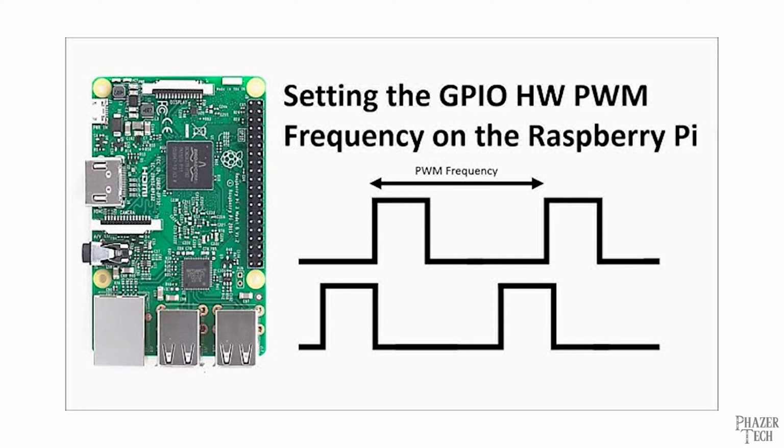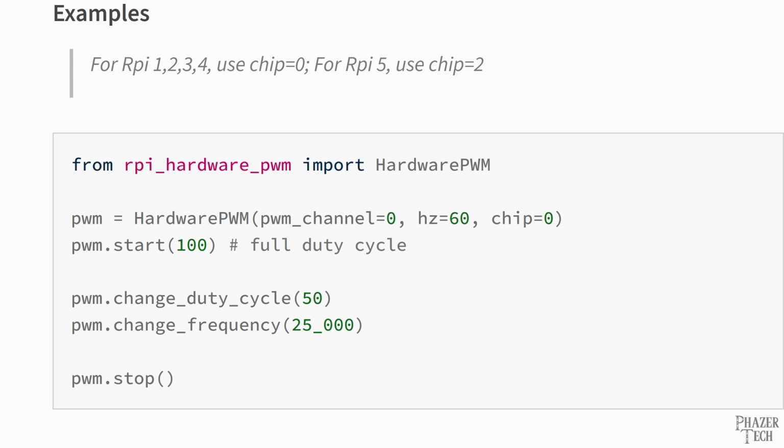Now, I'll be talking more about this in a later video, but to get extremely accurate square waves from the Raspberry Pi or other microcontrollers, we will need to use something called hardware PWM. And what that does is it runs entirely independent from the operating system. So basically, in Python, we can set the hardware PWM or the hardware timers to run at a certain frequency. And once we set it, the timers will run independently without any interruptions from the operating system. In that way, they can be much more accurate.